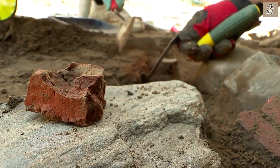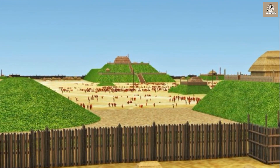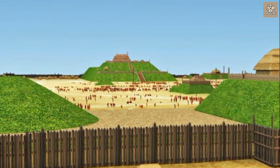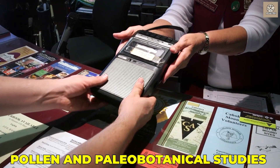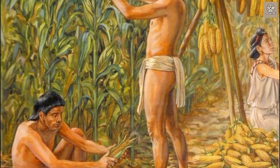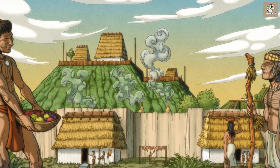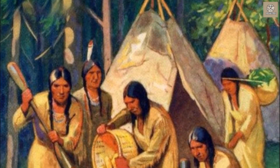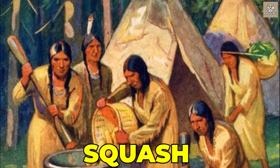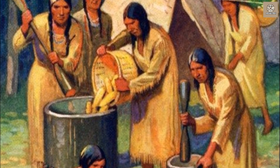Archaeologists have found extensive field systems surrounding the central city complex, with evidence that inhabitants engineered the landscape to drain and farm nutrient-rich floodplains. Paleobotanical studies show Cahokia's residents cultivated and improved one of the world's most important domesticated crops — maize. Several varieties of corn were grown multiple times per year, and surplus corn along with storable crops like squash meant the city could remain occupied year-round and trade goods with other regions using North America's rivers.